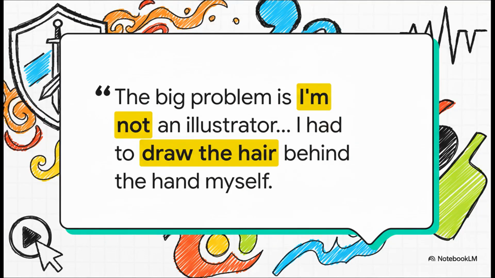And this is where the real creative problem-solving kicks in. He actually said that, since he's not a trained illustrator, he had to kind of invent parts of the logo that you couldn't even see in the original. Think about it. When the character's hand moves away, you've got to see the hair that was behind it, right? Well, that hair didn't exist in the screenshot. He had to draw it completely from his imagination just to make the animation work.